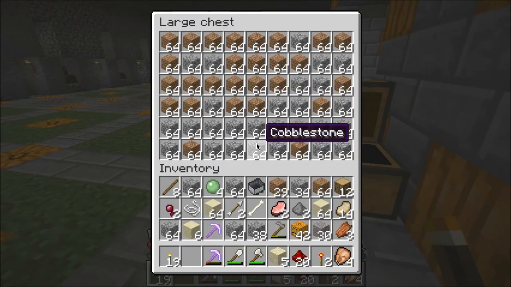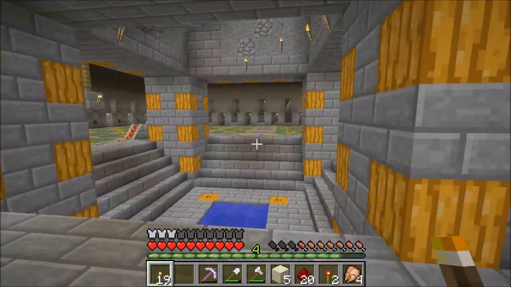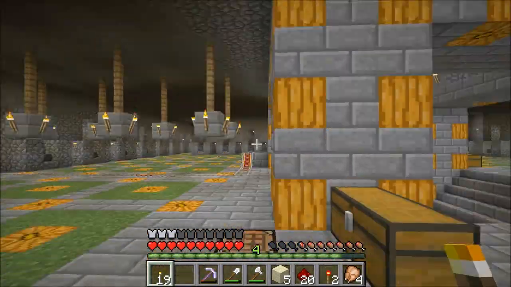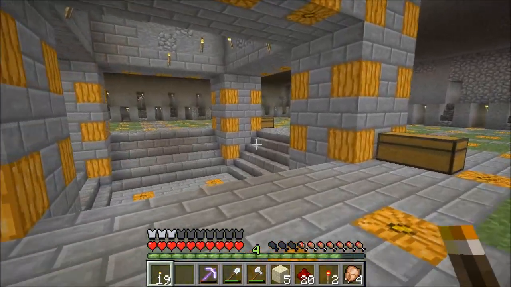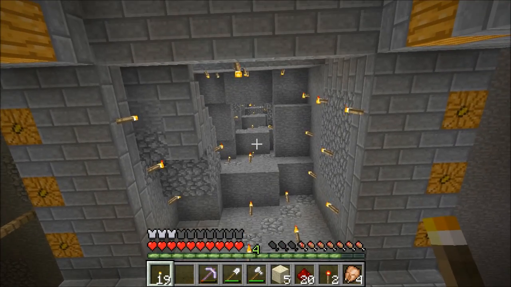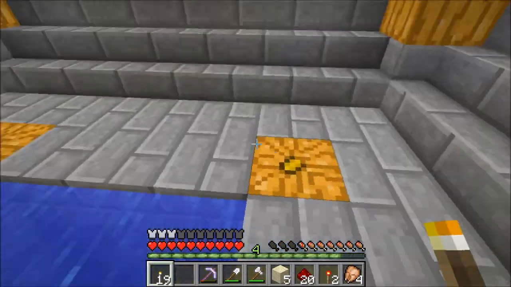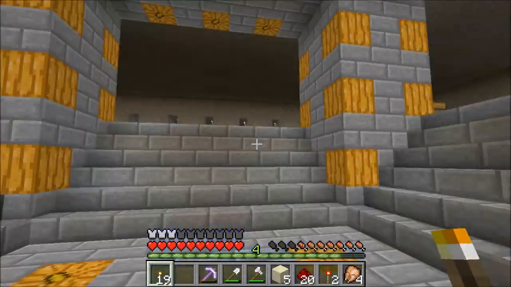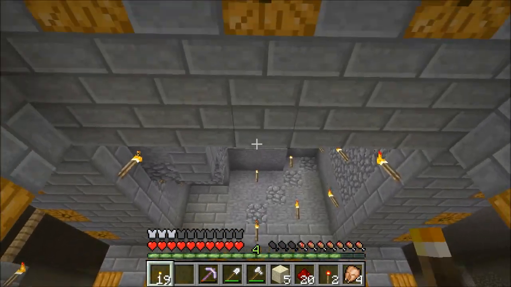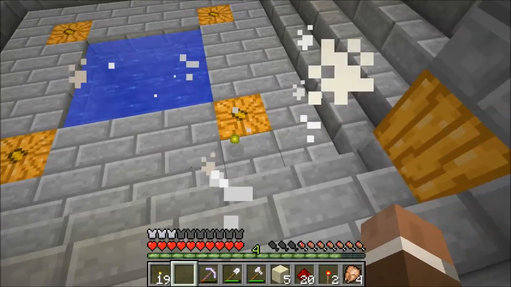So yeah, sure, I'm copying the design from this server, and I guess that makes it less original than if I were to design something entirely new. But this is a combination of a lot of what I'd seen around, plus some of my own design ideas for this tower, which is effectively an exploded-out version. When I first started making towers, I made them with one column in the center and then a spiral staircase. So this is expanding it to a 3x3 hole in the middle, and then doing a similar kind of spiral.